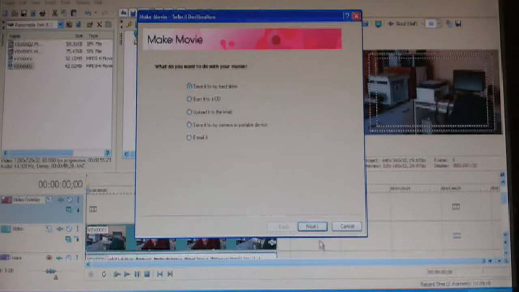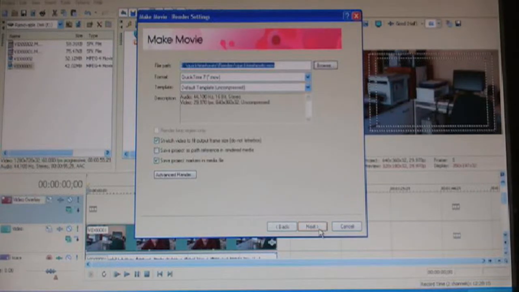We're going to save it to my hard drive. In this case, you can see that I have it in the E drive. A lot of times I'll put it in the F drive, but we're going to just go straight across. It is set up just so we can see it: the audio is at 44 kilohertz, it's at 16-bit, which is still stereo. The video is at 29.97 frames per second, and it is an uncompressed video at 640 by 360. Those are really important to make sure those are set. If they're not, you have to literally go into the project and set it up that way. But we're going to go ahead and hit next. This is our default settings at this point.